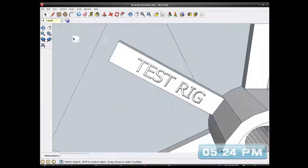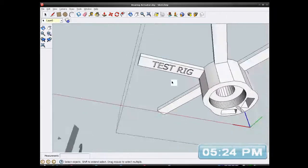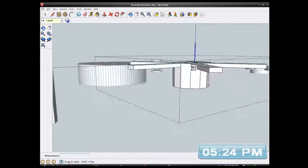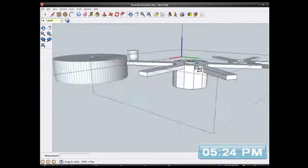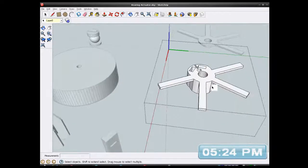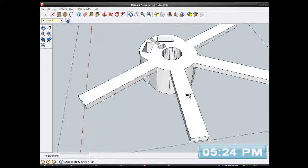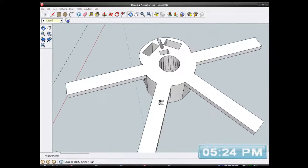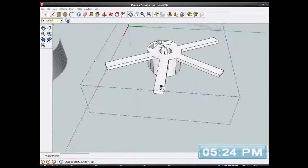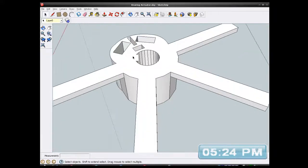On the back now, so it won't get in the way. Plus it's a good thing to have the text on that side, because that's going to be facing up when I print it, so it will print the text better. Oh yeah, that's another problem. If I put the ribs on this side, they're going to be support material. Oops, yeah, I never thought of that. No worries, I can grind off the support material.